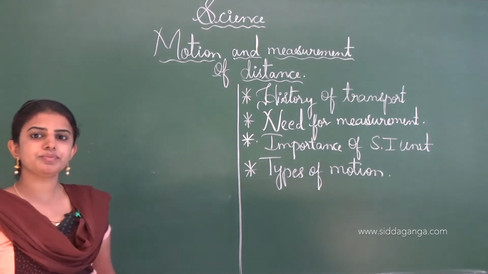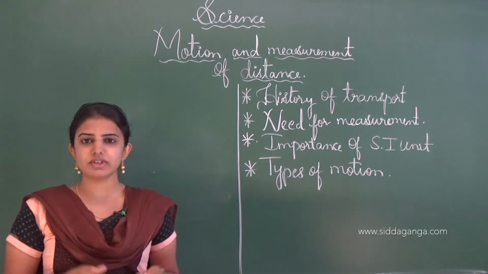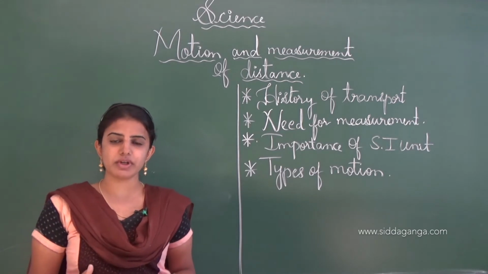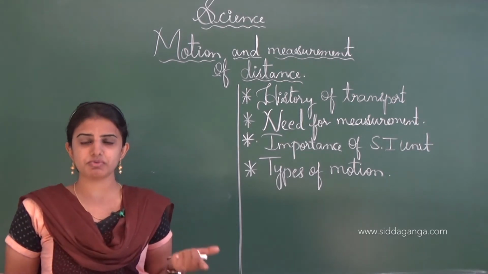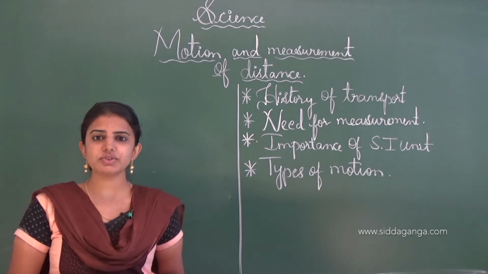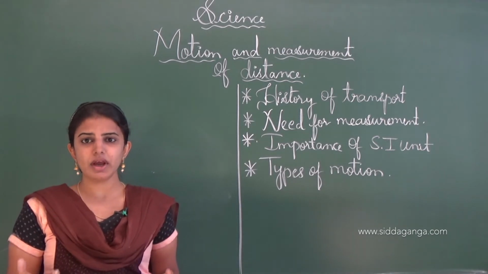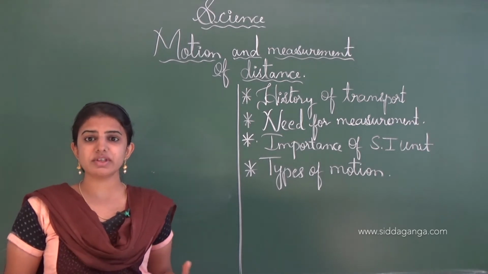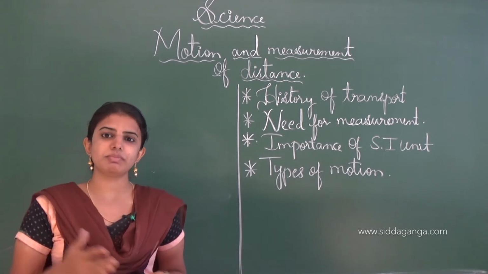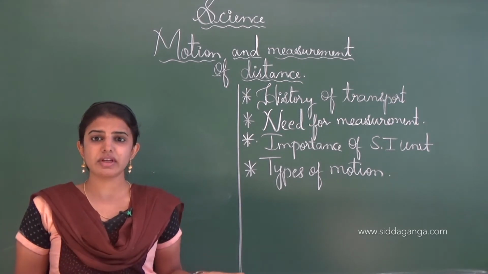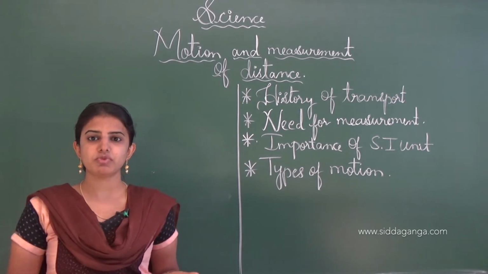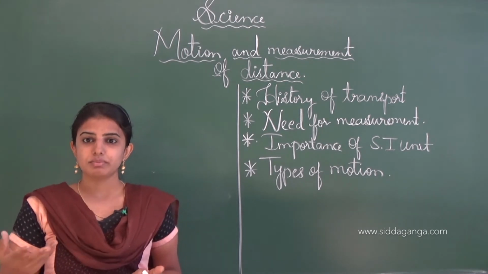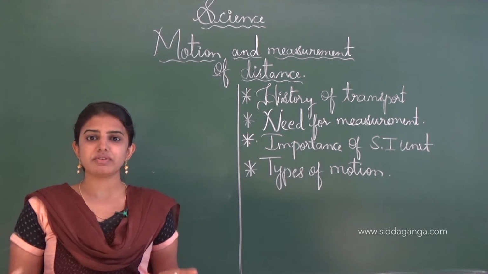Not only in vehicles, in our human body also motion takes place. We move our hand, we move our body parts like the head, different body parts are moved according to time, and thereby we say it is motion. Motion occurs in a body also, and we see different types of animals move from one place to another place. There are various reasons: they move either in search of food, or for breeding purposes, or for favorable conditions.